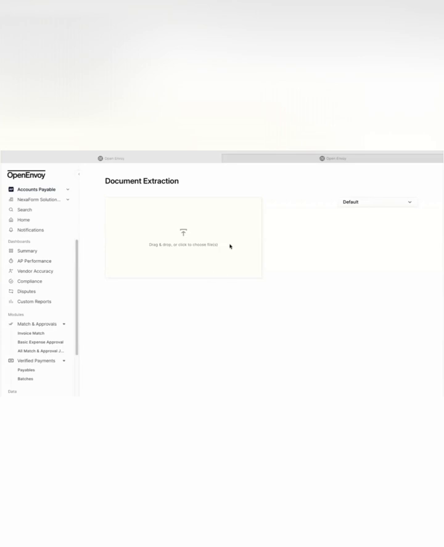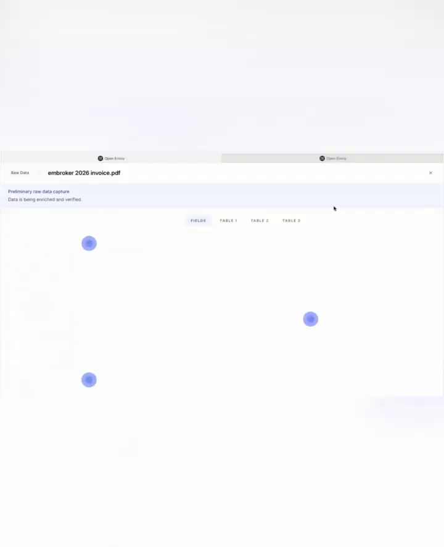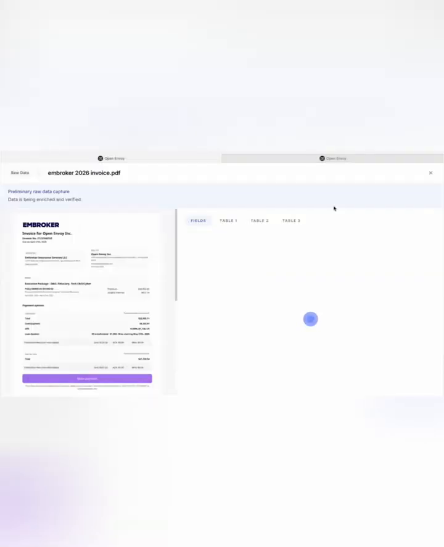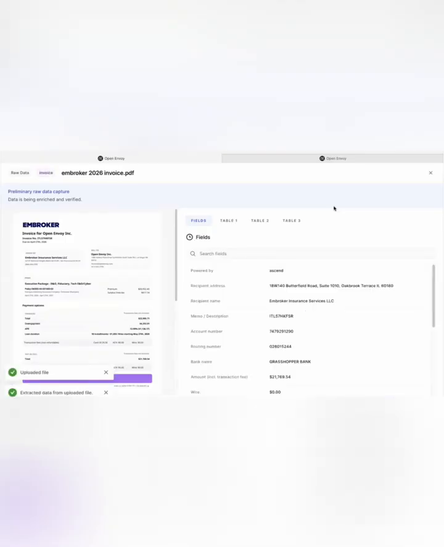I'm going to give you an example of how we get line item level detail without asking a vendor for it. So I'm going to upload an insurance invoice. This is actually not pre-trained, so we haven't sent it in. This is our actual insurance for OpenEnvoy. So that is an untrained, fully from-scratch invoice being processed down to the line item level.